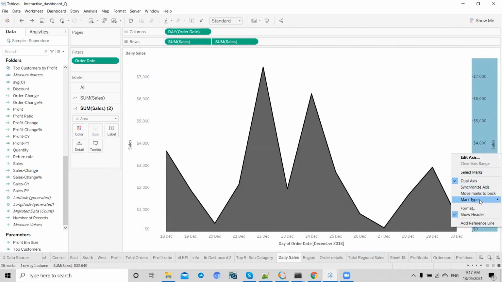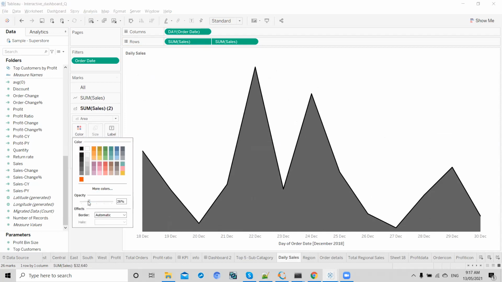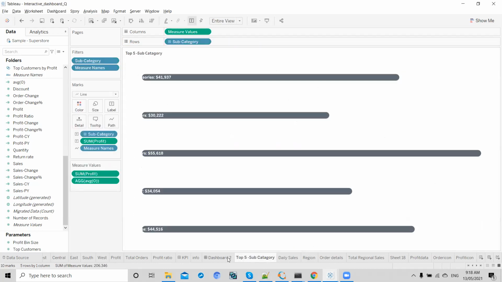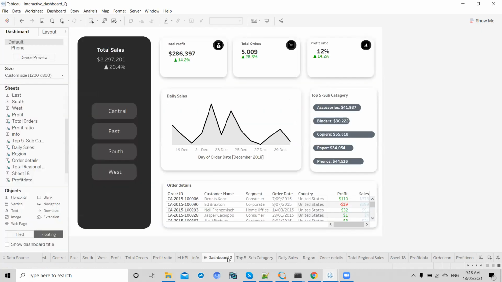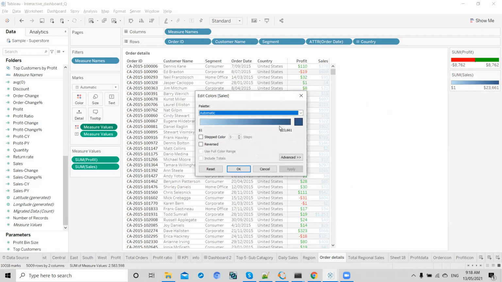Okay, then let's remove this header. And in the second one, let's convert this. So we change this color. Let's change this one.